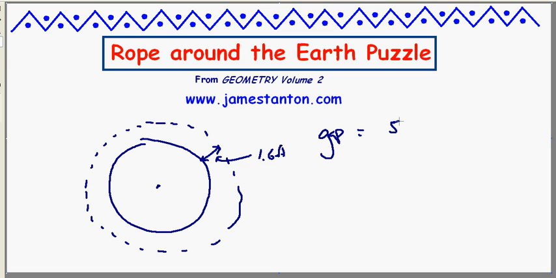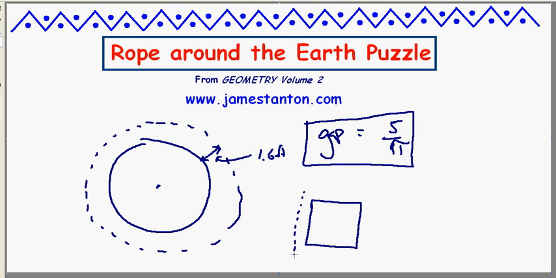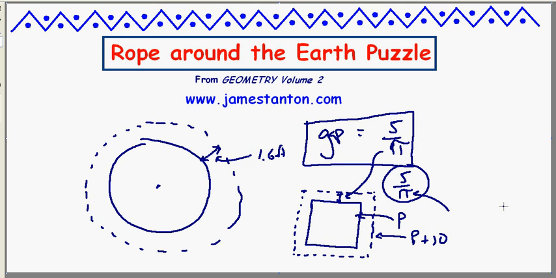Now, notice, we prove that the gap is 5 over π. I did a video on the value of π for a square, and then I talked about π as equal to triangles and other shapes. What's amazing, and this is my exercise for you, suppose we did the same trick. Take a square, look at its perimeter, and add 10 feet of rope to its perimeter. And then take this new piece of rope 10 feet longer, so this is a perimeter p, and this dotted line is perimeter p plus 10. And ask yourself, what's the gap? The amazing thing is, you will find the gap is, again, 5 over π, where π is the appropriate value for a square. And in that video, we said that π for a square is 4.